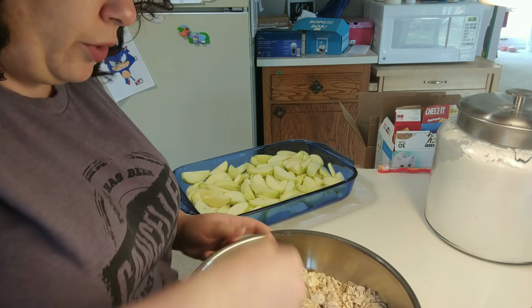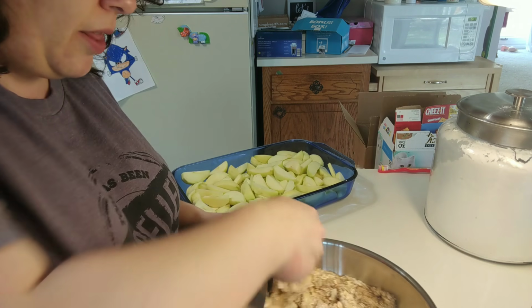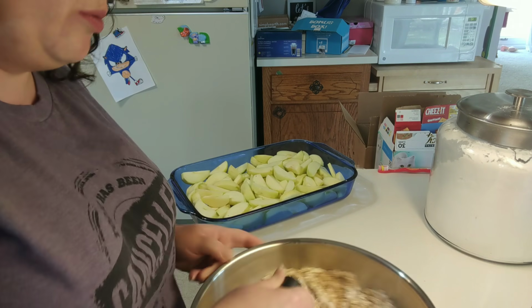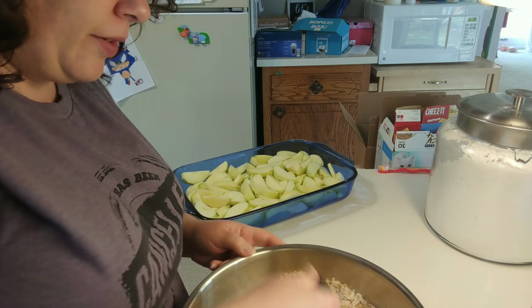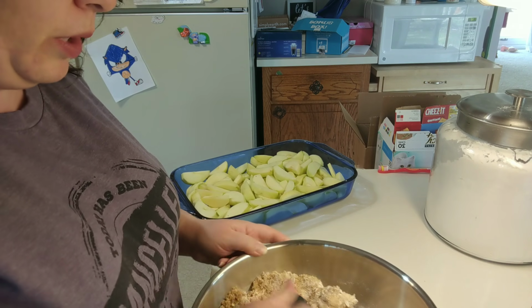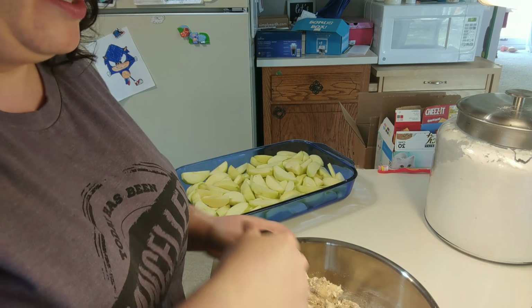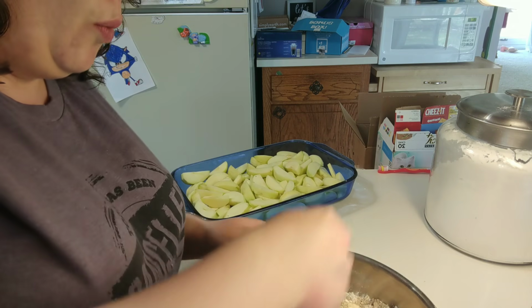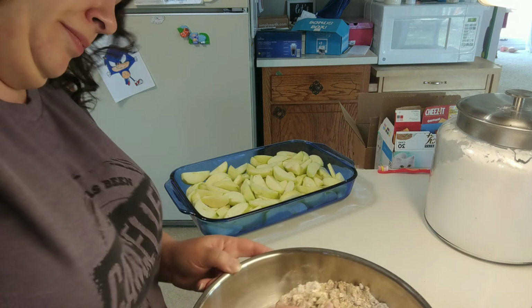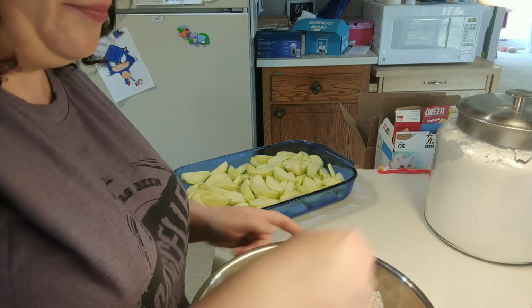And the other question for you is, do you prefer Granny Smith apples in your apple crisp? Or do you like to have it with a sweeter variety of apple? My sister-in-law makes really good apple crisp, but she does it, I think, with Honey Crisp apples, and I prefer them with Granny Smith. So, what is your apple of choice? Or your dessert of choice?